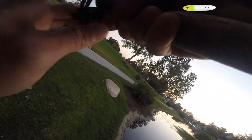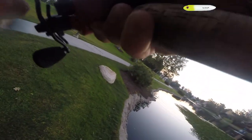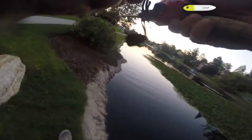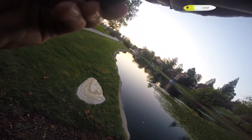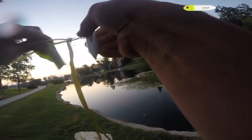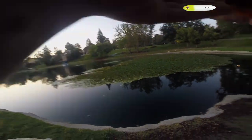He's running in the pads. Deep into those pads. Let's see if we can get him. Come on, buddy. Get out of there. Well, I lost the bass, but at least I kept my bait. Damn, that was a nice one too. Always have your drag set right before you start fishing.